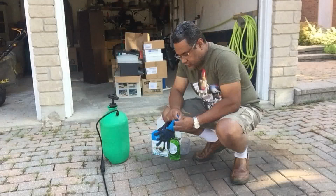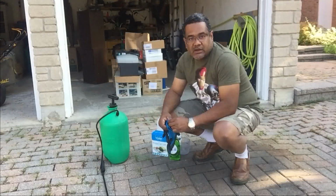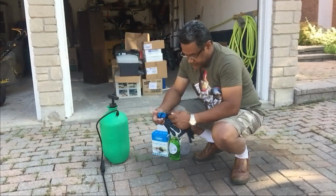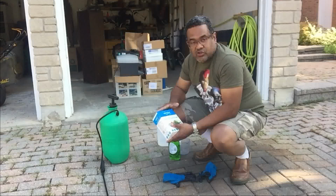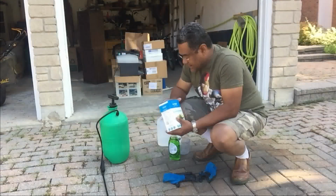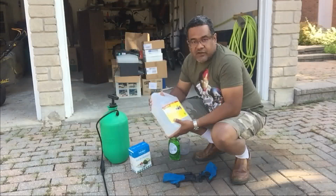Okay, so we've cleared the driveway. We've used the blower to clean up a little bit of the debris on the driveway. So now we've got our ingredients. We've got our salt. So we're going to use about a cup of salt per gallon. We've got 4 liters of vinegar.